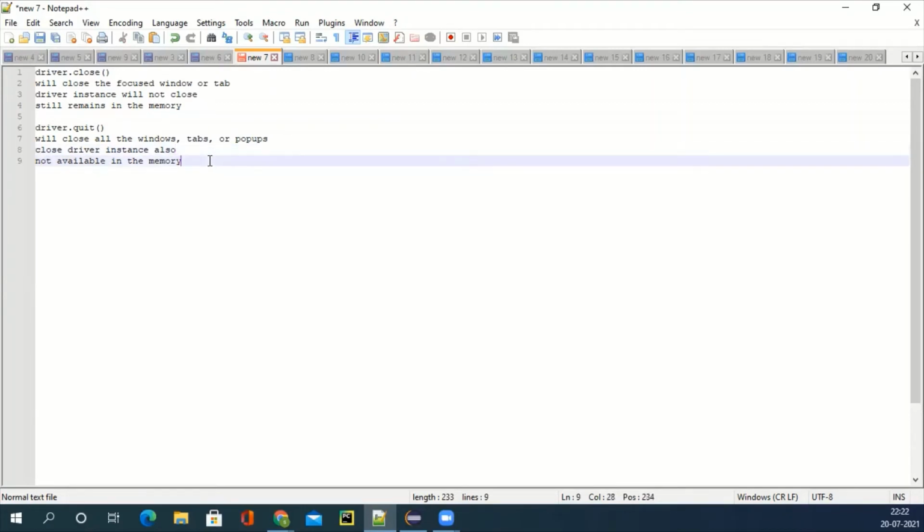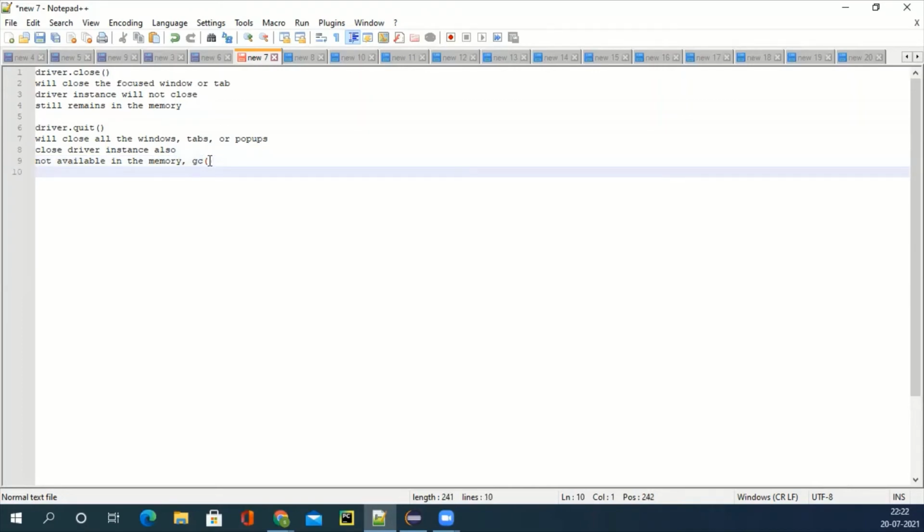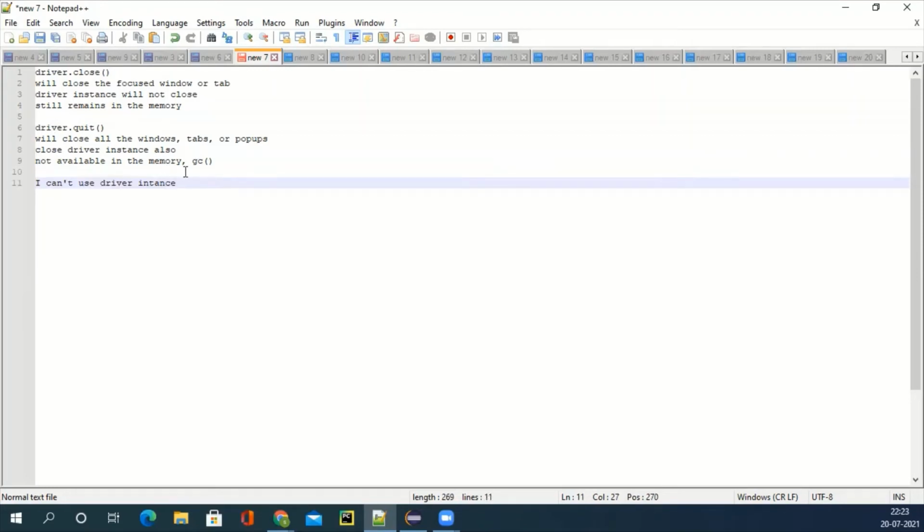By using garbage collector. Garbage collector will clear it from memory. Once it is cleared from the memory, I can't use this driver object, right? So after using driver.quit, I can't use the driver instance because it is already deleted from the memory by the garbage collector.